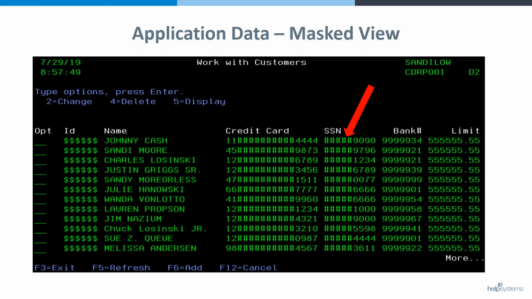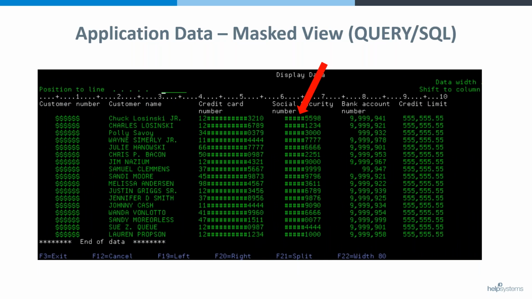So within encryption, it can be very beneficial to give this partially viewed or masked view so that we can still leverage the data without having complete exposure and creating a violation for that regulation or mandate. The good news about DB2 encryption, when we use field procedures, is it doesn't matter how we access the data. So it's not the program, the application itself that's saying encrypt the view or decrypt the view. It's actually in the database, and that was the enhancement in 7.1.